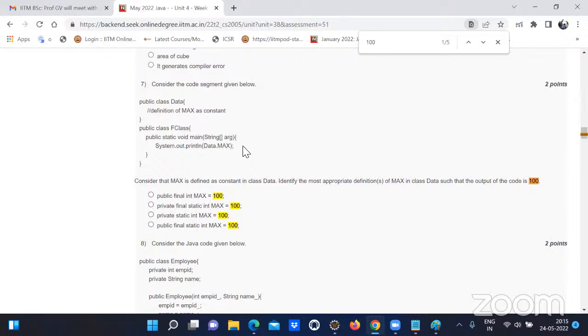You are not instantiating the class Data, right? See, in the System.out.println, you are actually saying data.max. You're not saying Data d equal to new Data and then d.max. You are using data.max, not an instance of data.max.